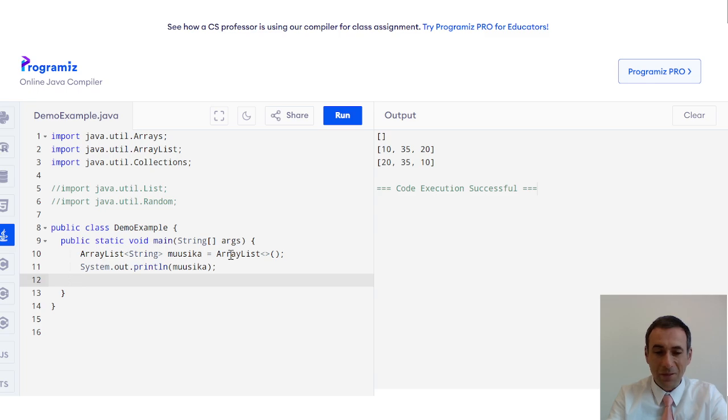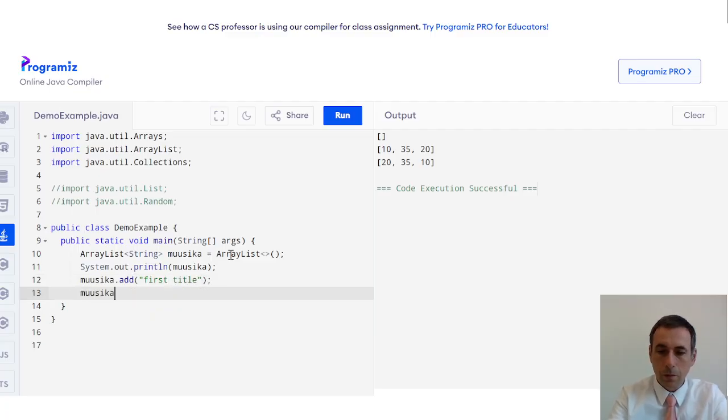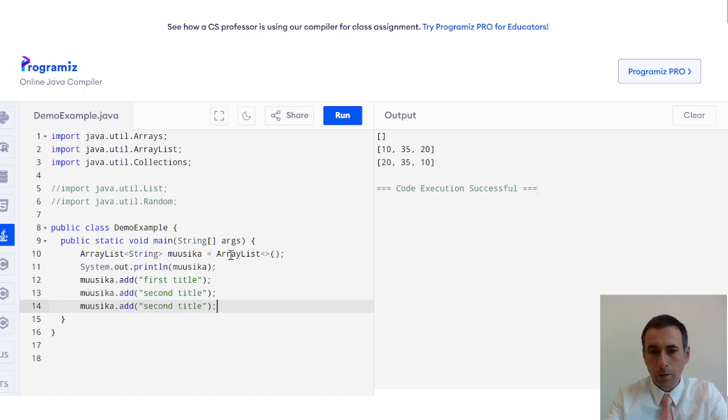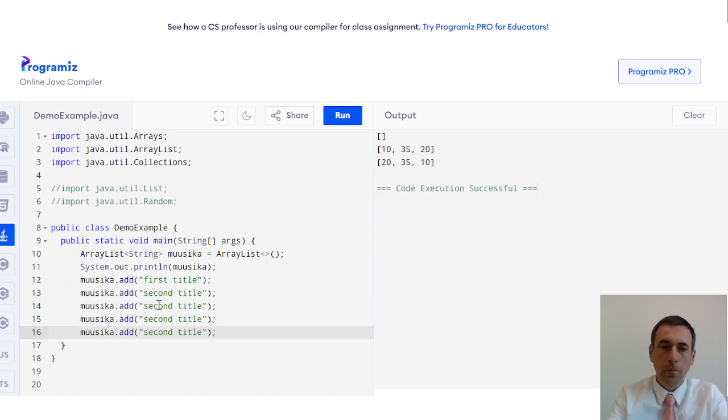well, let's do it in a simple way. I put the name of the array, then add, and add some titles.